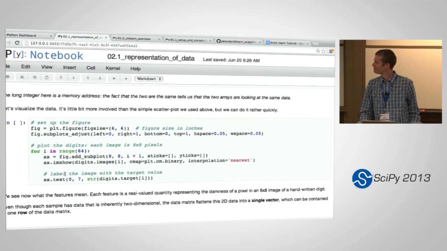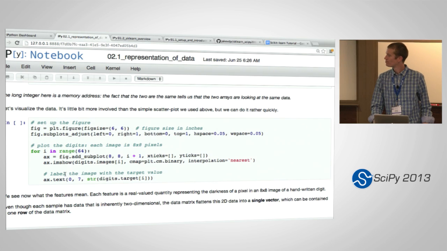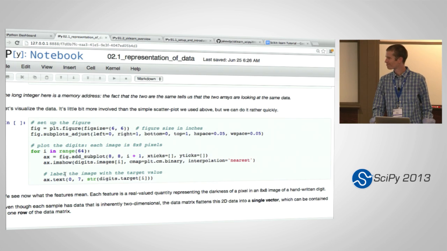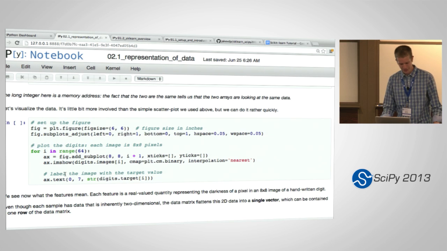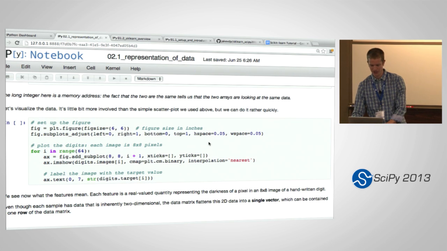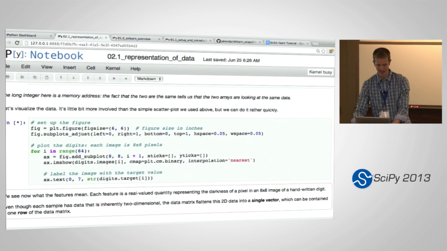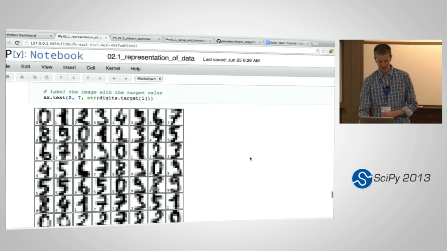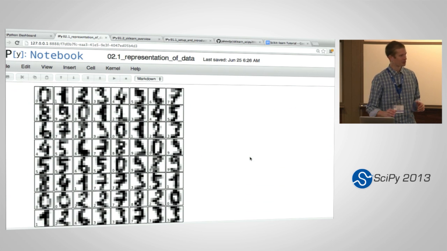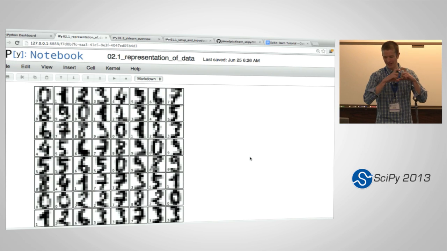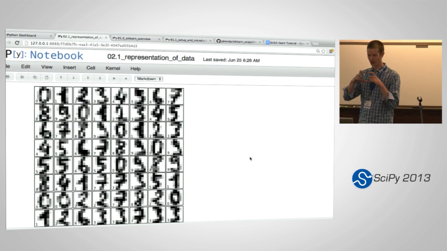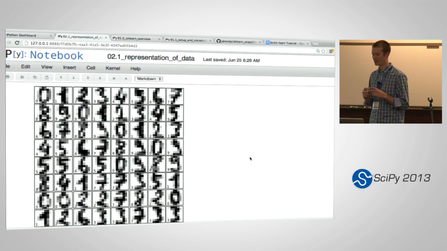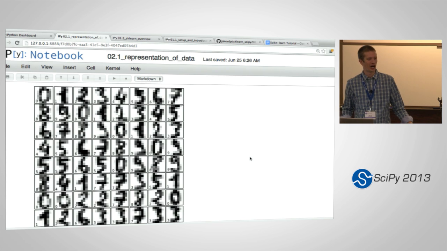So if these digit images were different sizes, would we have to just make them all 8 by 8? Yeah, that's another feature selection thing. If I pull up this figure, it'll make it a little bit more clear. This figure will plot a bunch of the data. And we can see what the data is we're looking at here. We're looking at nice 8 by 8 images that are zoomed in right around the digit images. And he asked an interesting question. He said, so what if these digits are out in the wild?